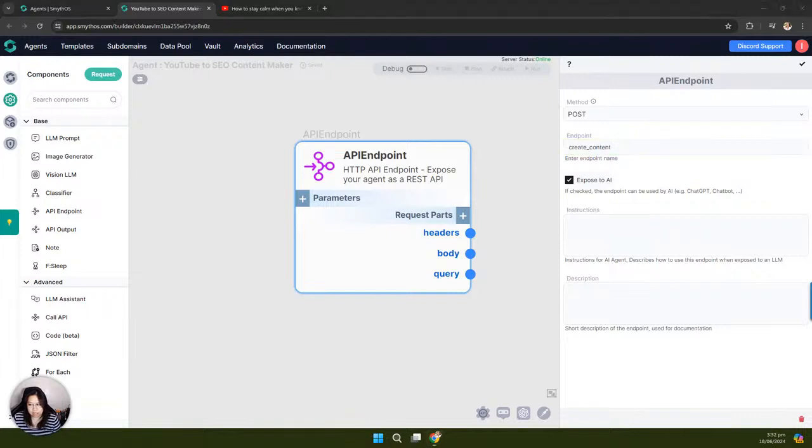And I'm gonna say that this creates SEO content from extracted YouTube transcripts. Then return the output as is. So I'm just gonna say return the output as is for the agent later, for the chat embodiment. So I'm gonna save this.